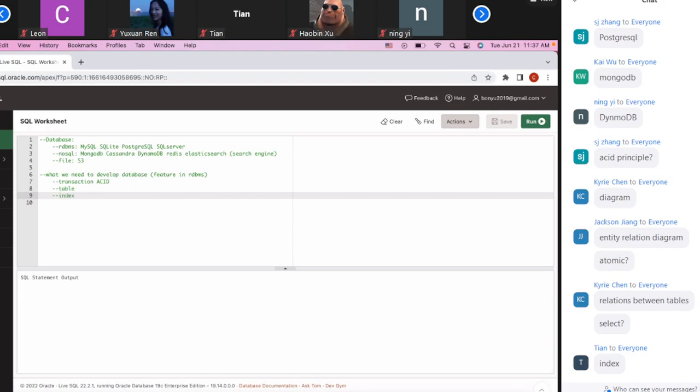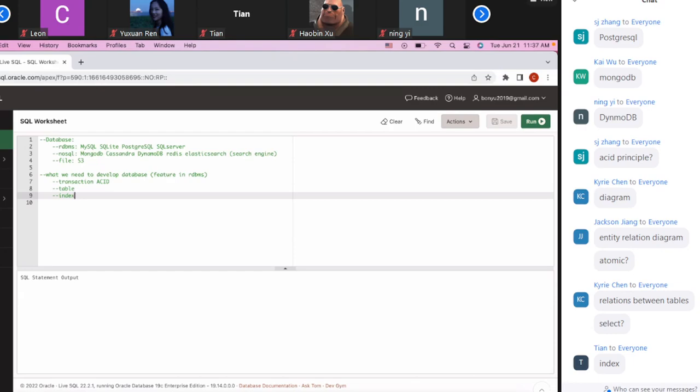The index is used to speed up our search, like the select query, those searching queries. So when we try to select or search data records, if we select on a column multiple times, frequently, constantly searching on some specific column, then we can make an index on this column.